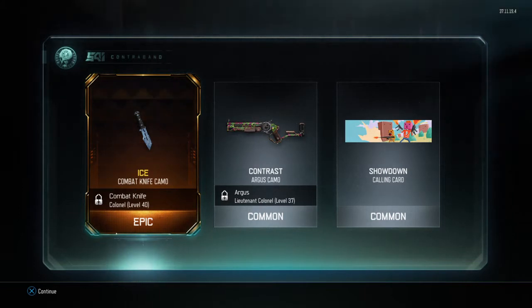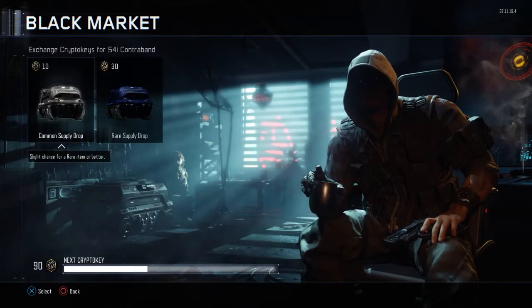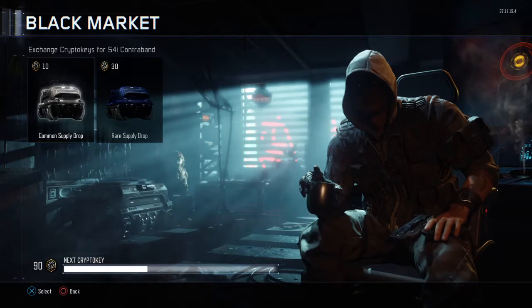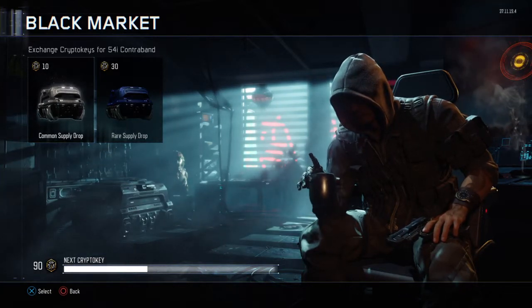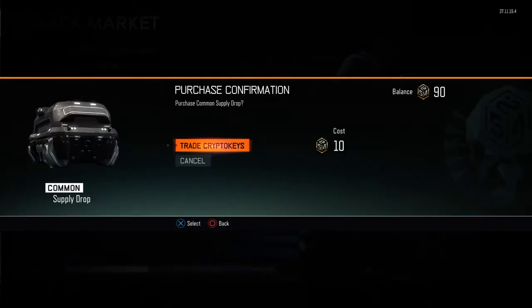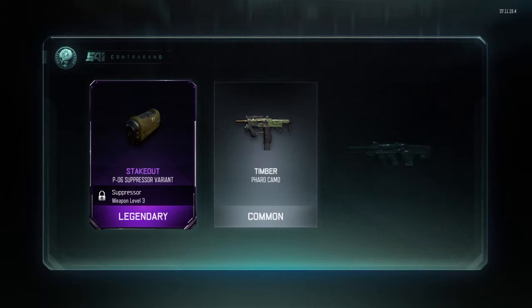So as you can see, right before I got that epic, there were little orange flashes popping up. That means if there's orange, purple, or blue flashes, you're most likely gonna get something good. Most likely, not all the time, because sometimes it flashes purple or something and I don't get a legendary. But a lot of the time, you will. As you can see, that time I did get something legendary or epic whenever I opened it.